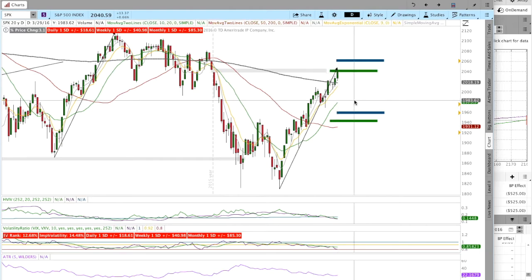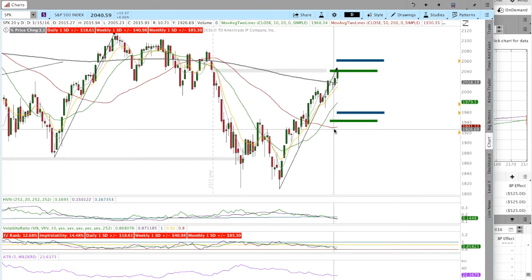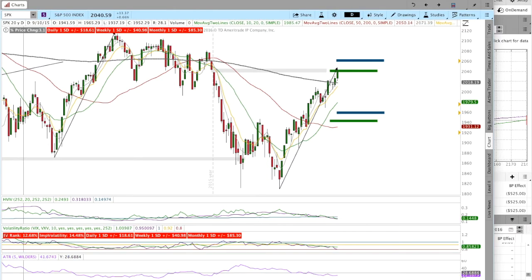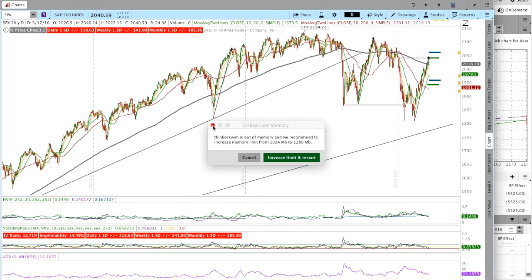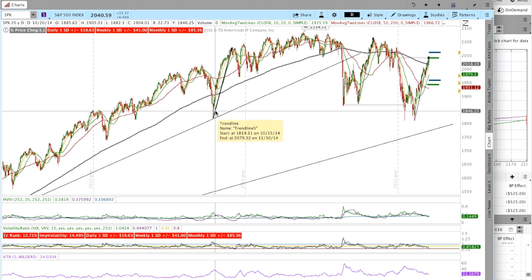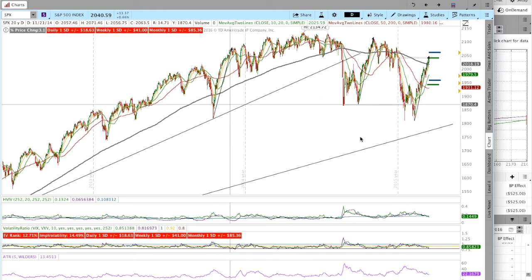This pattern of higher highs and higher lows on the shorter term time frames continues. The 50-day simple moving average is actually starting to turn upwards right now. And so maybe there is the potential for the market to turn a little bit more sideways than anything. We could even go so far as to say that this whole larger pattern is really just sideways price action all the way back from 2014 or so. It's just been a really big sideways range, but it may still be a little bit too early to say that, and that we're not just in a broader distribution, but we'll have to wait and see.